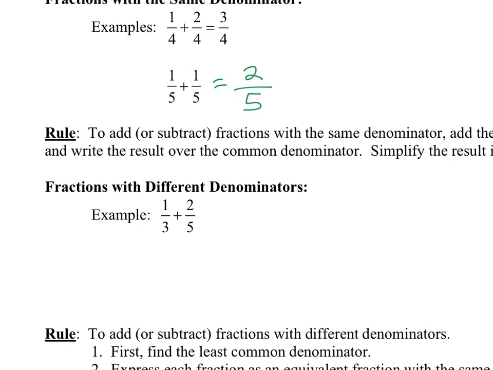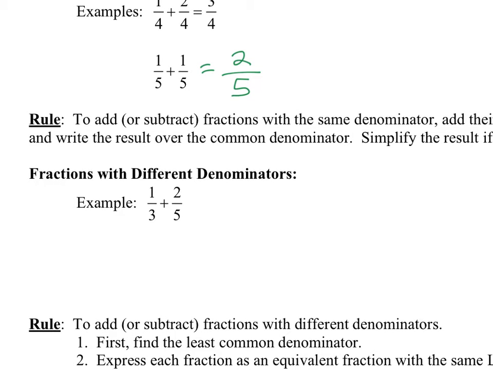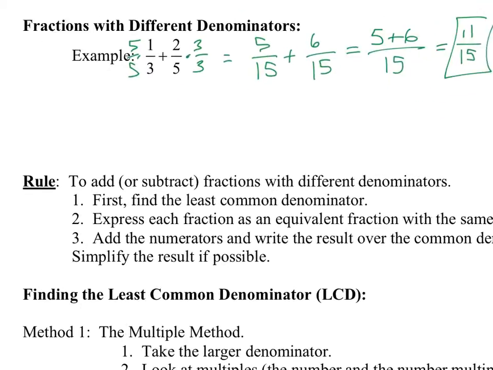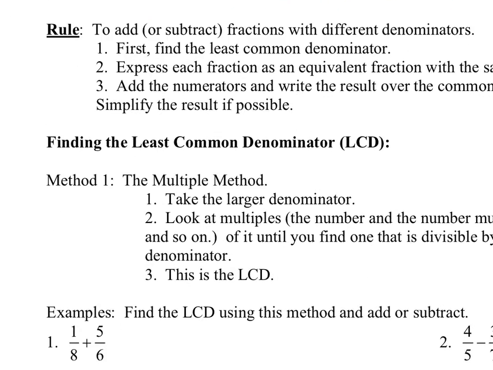All right, now, with different denominators, you have to make the same denominator. So to do that, I'm going to have to multiply this by 3 over 3 and the first term by 5 over 5. This is going to give me 5 over 15 plus 6 over 15. So I add the numerators, put them over the common denominator. So my final answer would be 11 over 15. Now, as you get comfortable doing this, we can shortcut some of those steps.